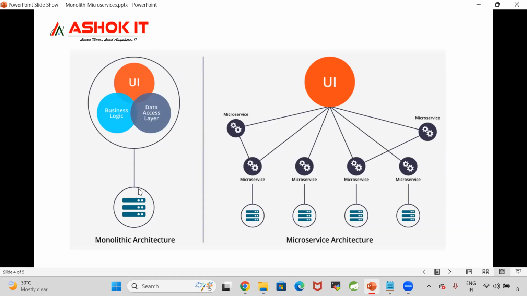Are you guys able to understand what is monolithic architecture and what is microservices architecture? Monolithic architecture means everything will be developed in a single project. So redeploying the entire project is required. When there is a small change in the project, the whole application should be redeployed. And when there is a problem, the whole project will be down. So to overcome all the problems, people converted from monolithic architecture to microservices architecture.